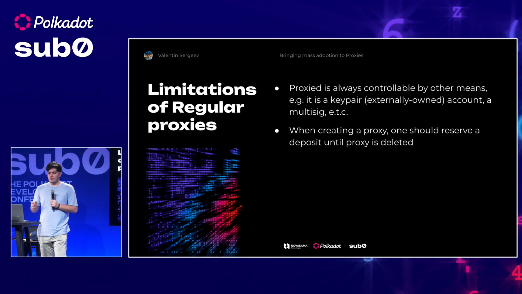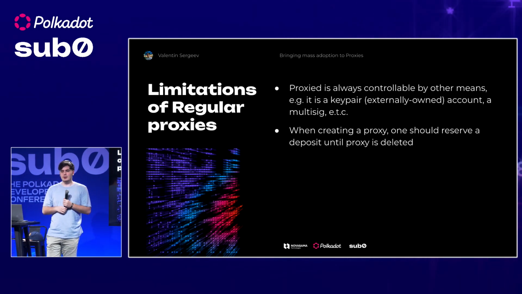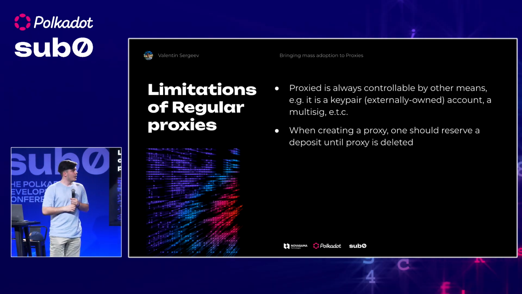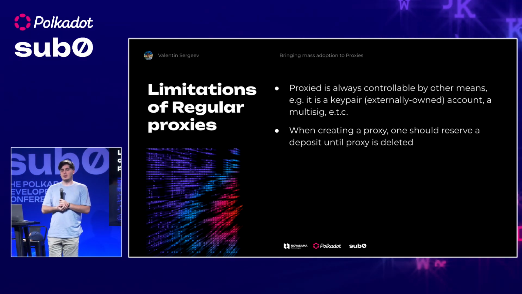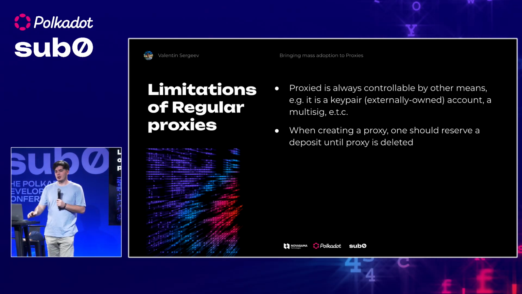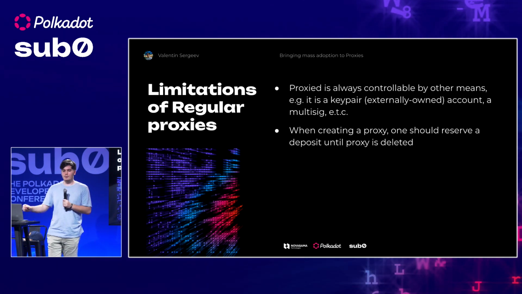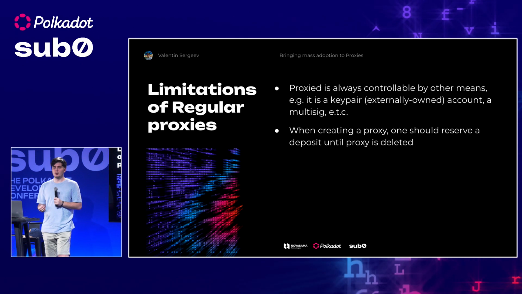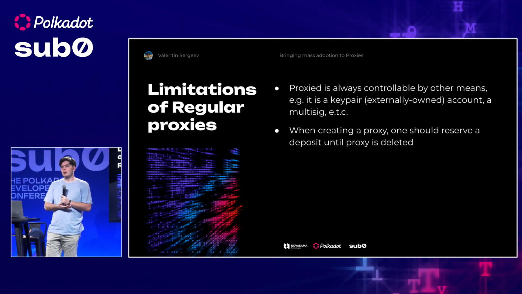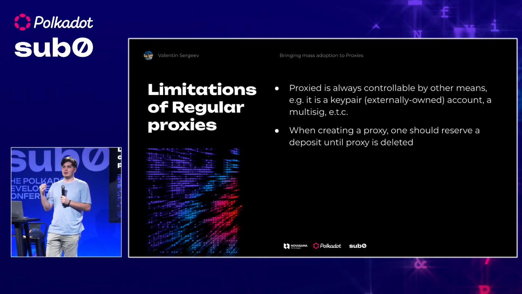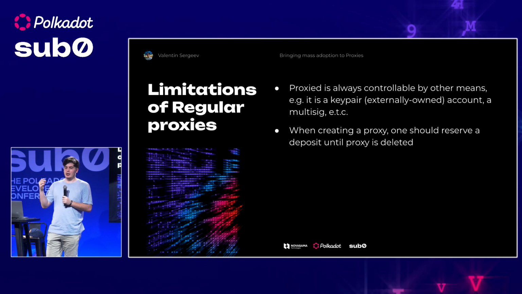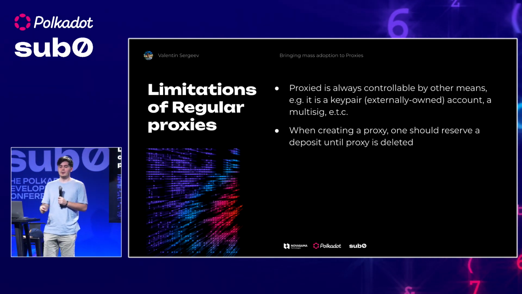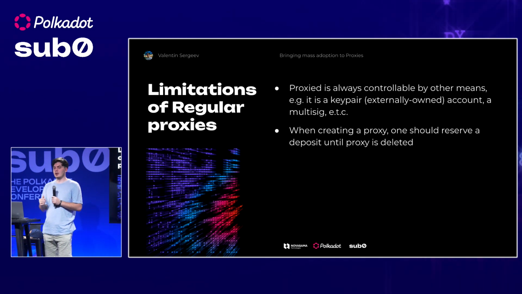So, however, there are a few limitations of regular proxies, which I guess are pretty minor, but still it's worth mentioning. Firstly, it's not really a limitation, but just note that a proxy is always controllable by other means. It doesn't usually matter, unless you're doing some setup that requires assurance that the proxy is only controllable by proxy. We will view some examples later on.